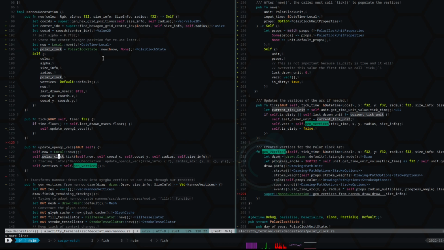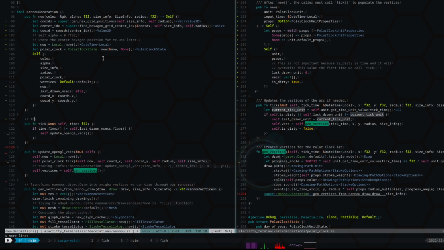Yeah, the first time that this happens, there is no tick. We need to find the arcs. The second time it's going to be receiving a tick event, and the tick event is going to say, I may want to or not want to redraw the things. Yeah, I think it makes sense. So let's put it here.